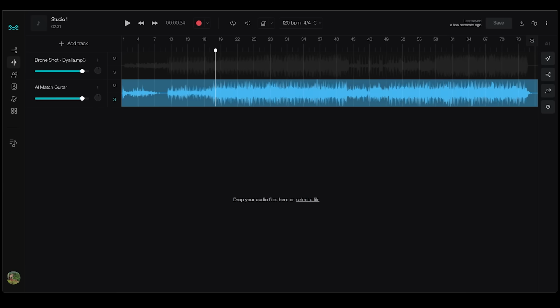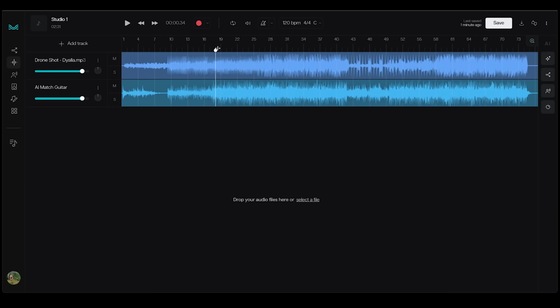All right, sounds nice and laid back, but let's listen to it all together now. So let's come back over here and click on play. All right, the guitar piece blends together quite nicely. And as you can see, it goes in and analyzes the tempo, the key, the energy of the loop, and it adds a perfectly matched guitar stem.